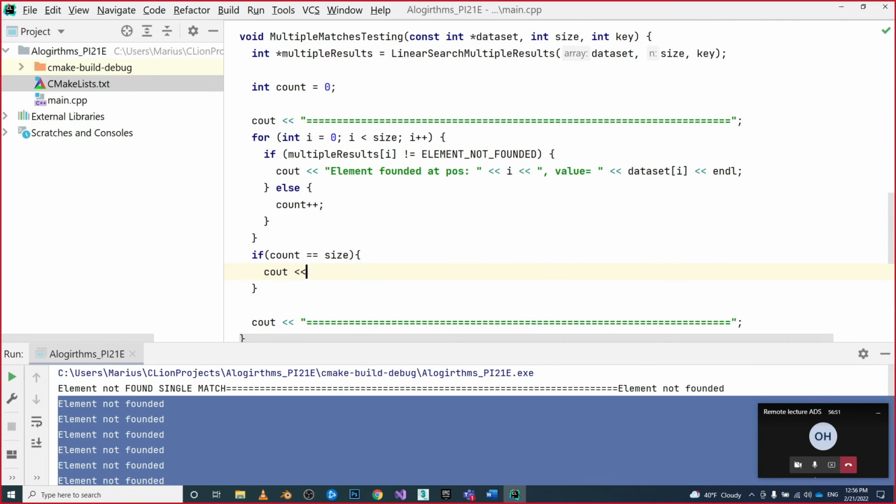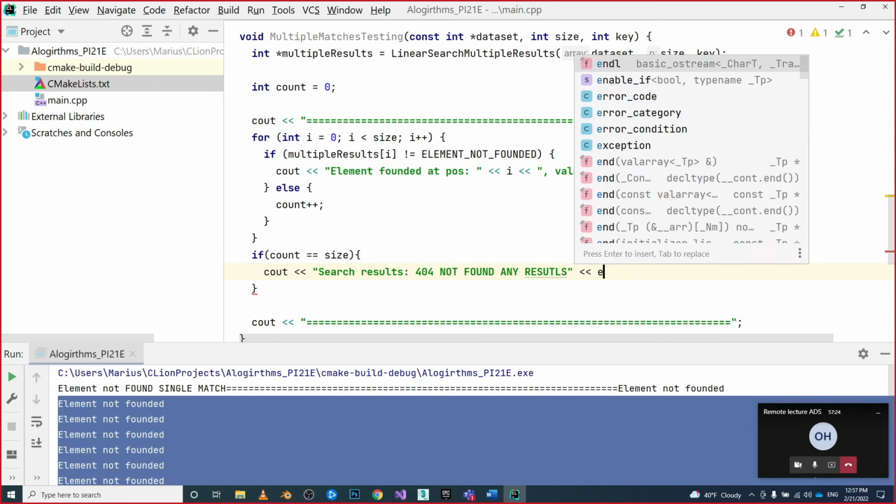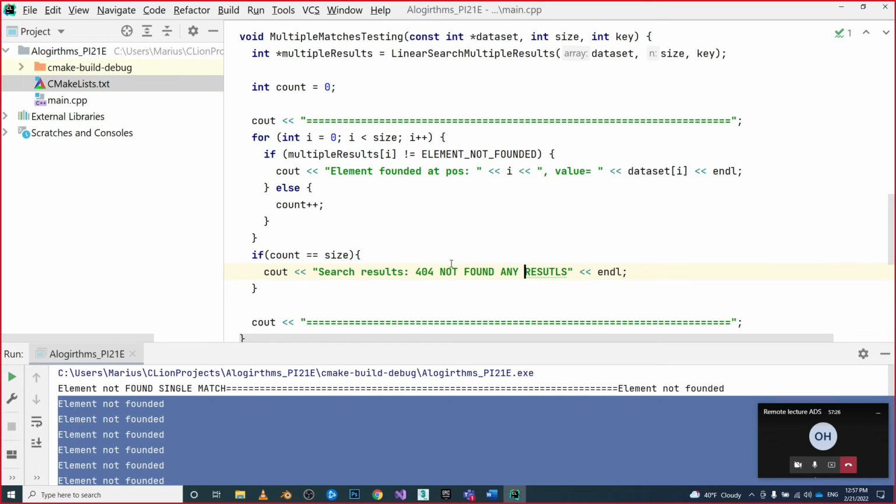or just print results not found, or not found any matches. I forget how to, not found any, maybe search results 404 not found any results, or just some message, a different message, to see it will be different.